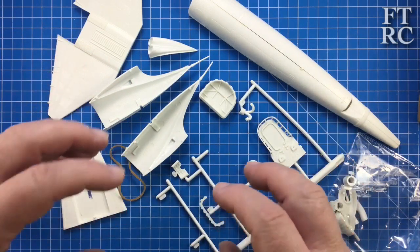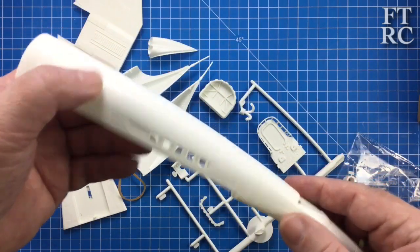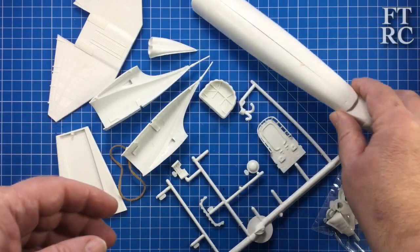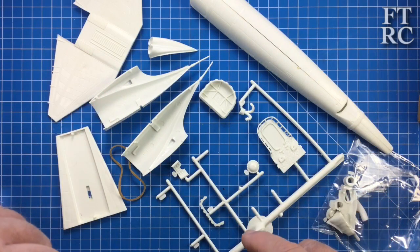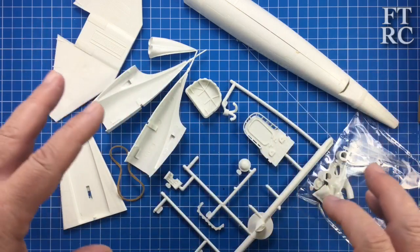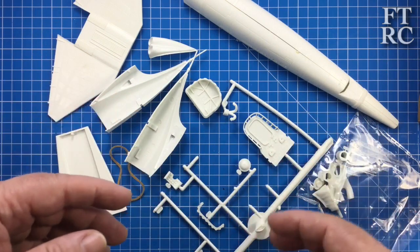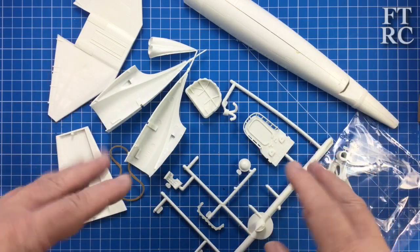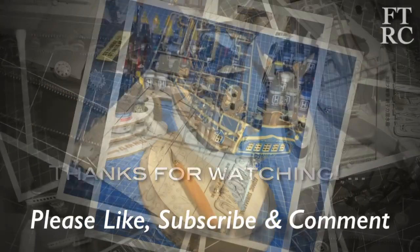I'm really looking forward to putting this together. Let's hope I can have a go at this this weekend and do a good job of it. I'll do the best I can, but don't expect a full interior - we'll just make something that's indicative of a clipper ship from 2001. I'll give you an update when I get this whole thing glued together and probably have the motor built, then we'll do another update as we go with the painting. We'll probably get this done over the next few days - and when I say weekend, we're talking one of the weekends in the apocalypse here, and they kind of drag on a bit. Goodbye from Australia, and it's hooroo from Harry Houdini.